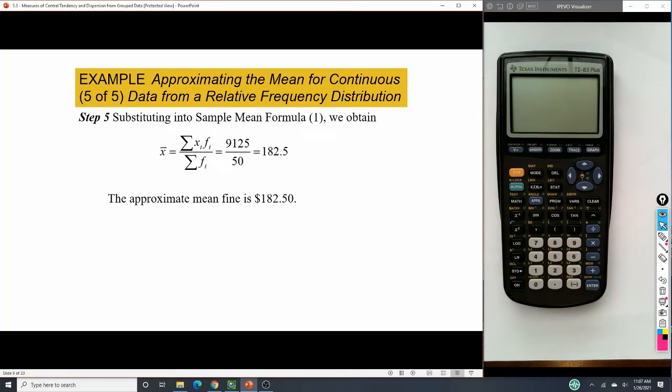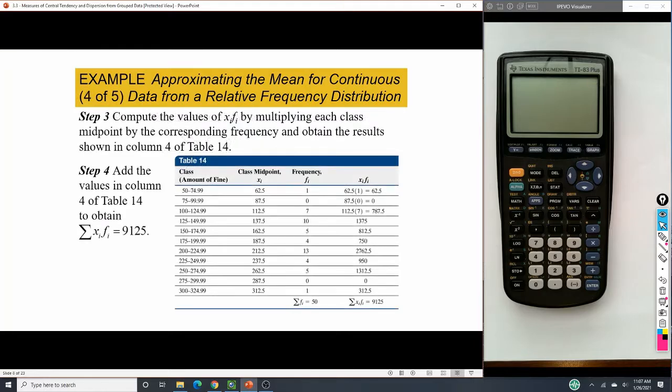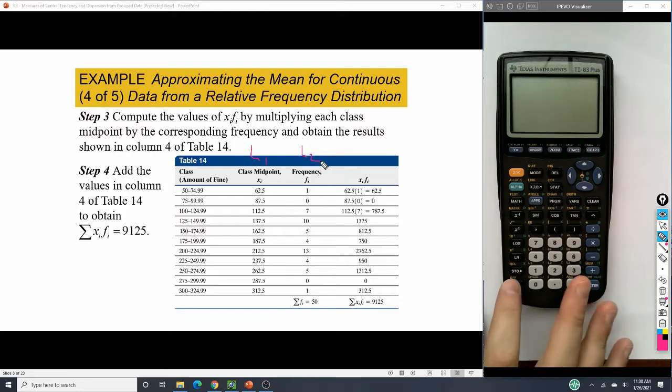All right, so let's go back here. Let's look at our midpoint now. Again, we know what the answer is going to be there. Let's go ahead and find that mean. So in our calculator, we're going to go to L1 and put in those numbers, and then L2 is going to be our frequency, okay?